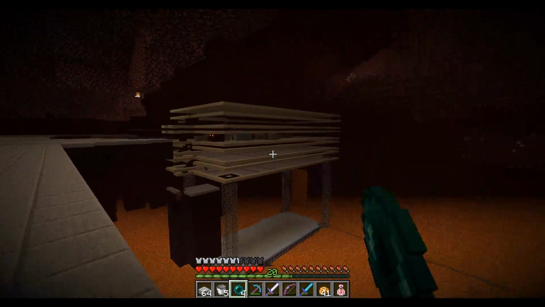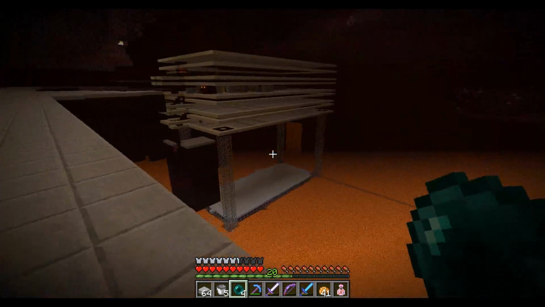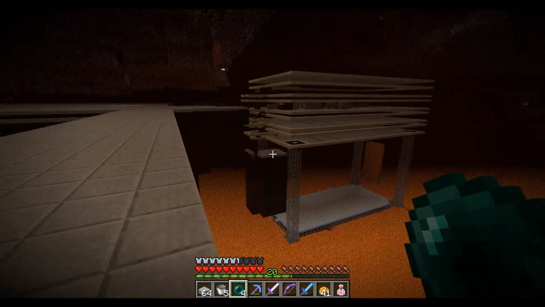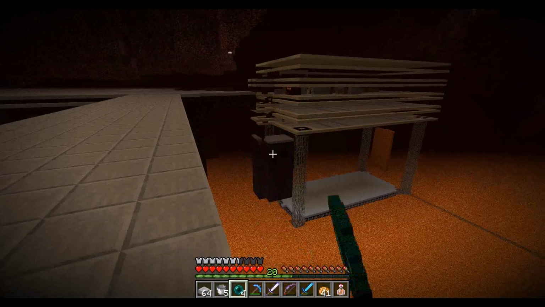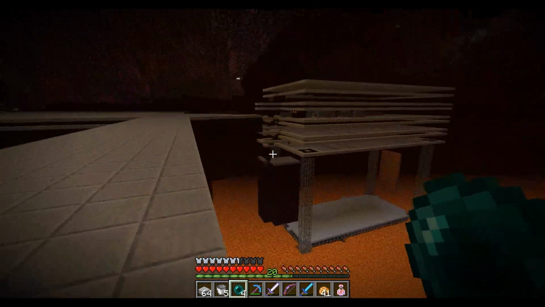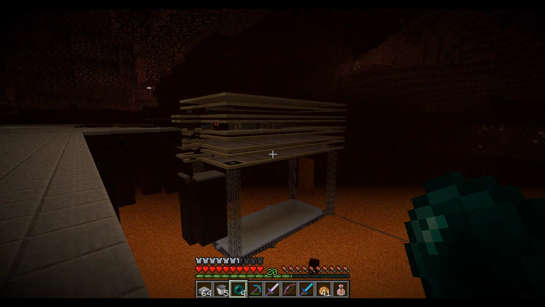So I've got a few more skulls. I'm up to 30 now, which is pretty nice. But what I'm going to do now is remove these two pillars here, and then put lava down these 4 columns, and then I'm going to get back to you.